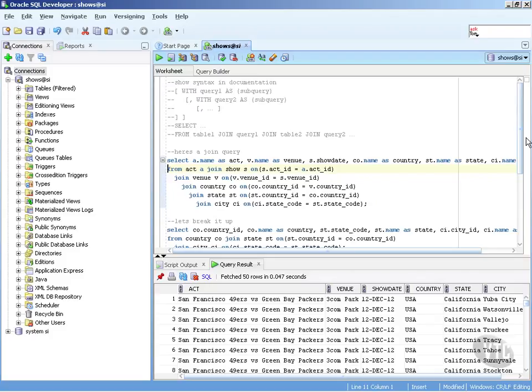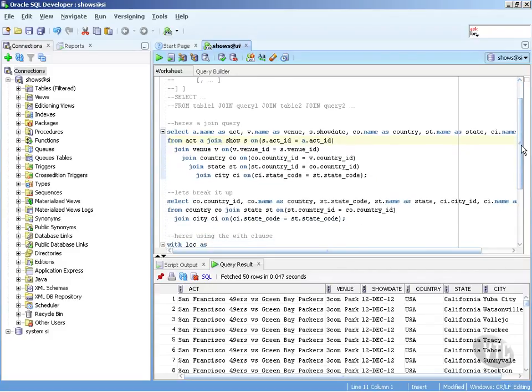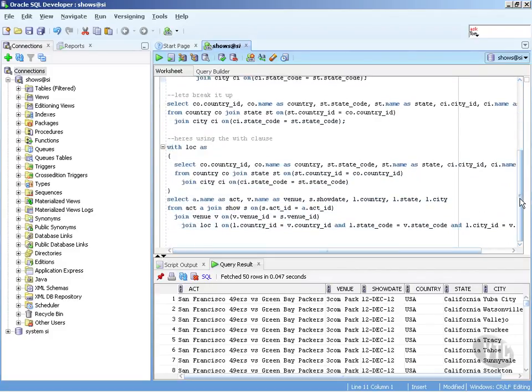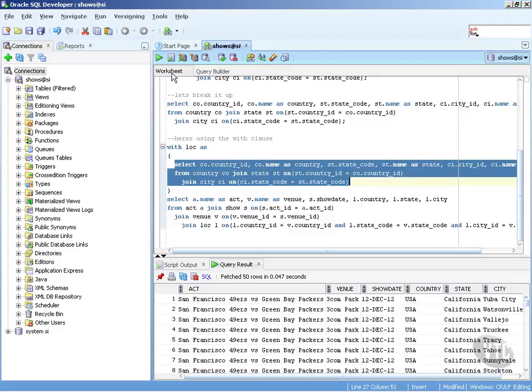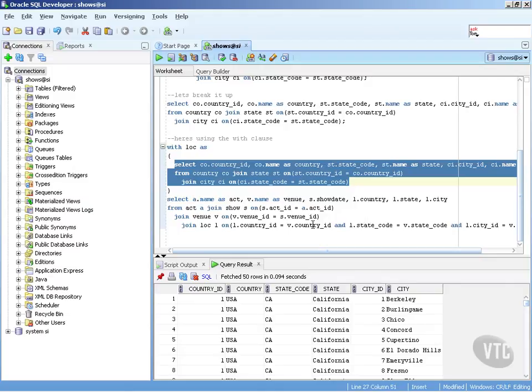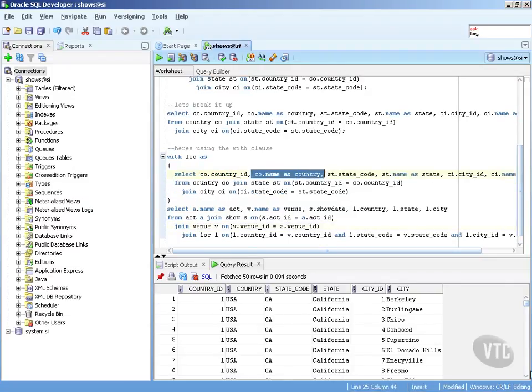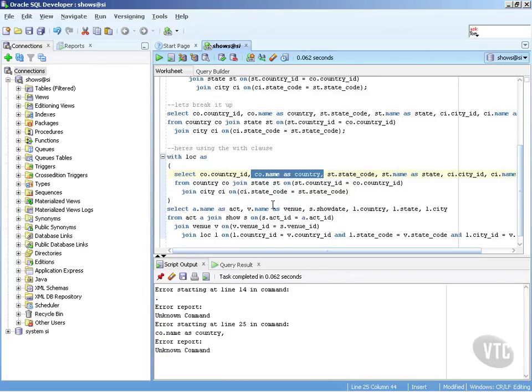In this query, or let's pick another query, gotta find a different one. If I run a subquery that is contained within another query, like this one, within the with clause, it should run this query itself, only this query, which it does. If I click on this, and I pick on an invalid piece of SQL and click the play button, it will not give me a response. It's basically telling me, the error starting at line 14. It's picking up one of the dots, probably this one, and it's saying, you can't do that. I don't know what that means. And it's just chucking out an error.